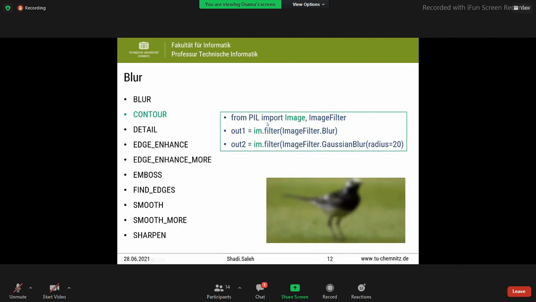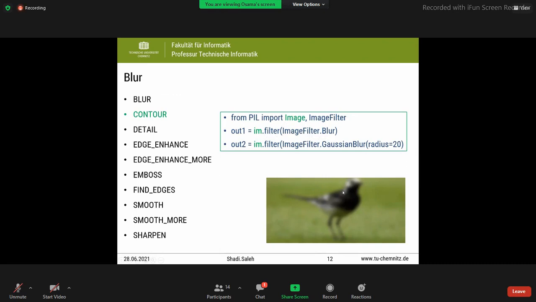So here it is the blur, not the contour. We are going to see the contour as well. From the PIL library, import Image, and then ImageFilter from the same library. And when I apply a filter here, the specific filter I'm applying is blur.